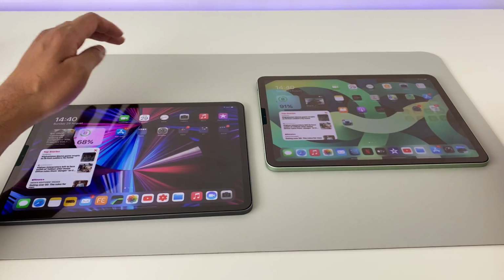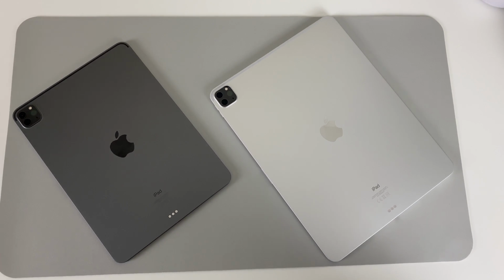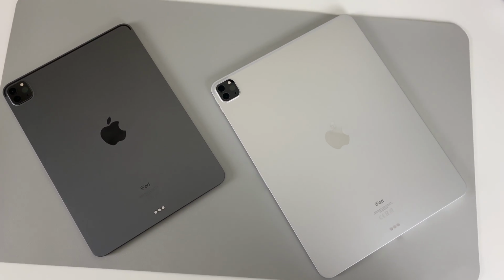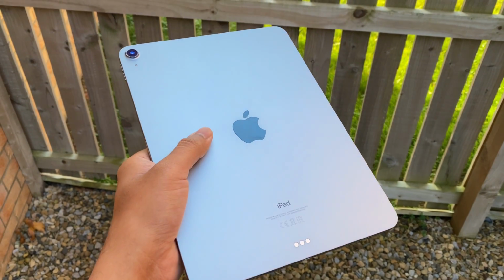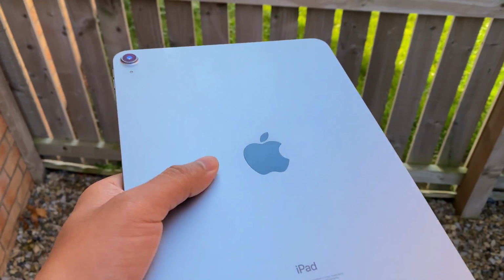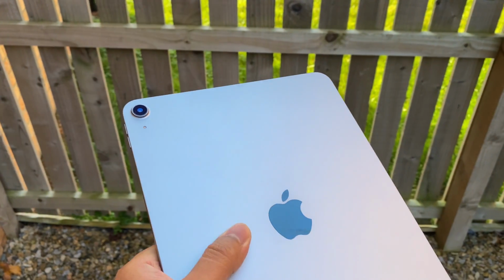So the additional cost which you're paying for the iPad Air 4 is only for that extra 128 gigabytes of storage which you will be getting if you opt this version. In whatever way you look at this, there really is no point in paying nearly the cost of an iPad Pro for an iPad Air 4. That is, unless you absolutely, desperately need that 120 gigs of extra storage.